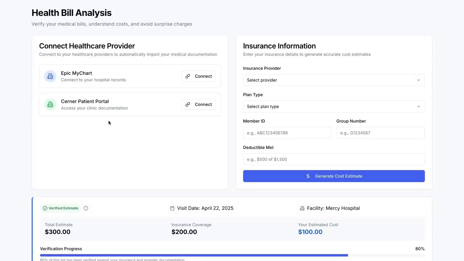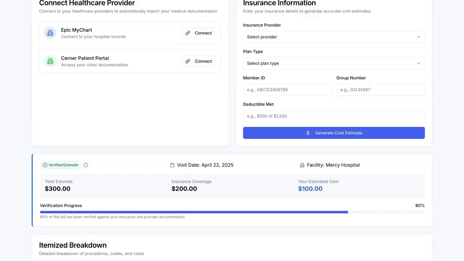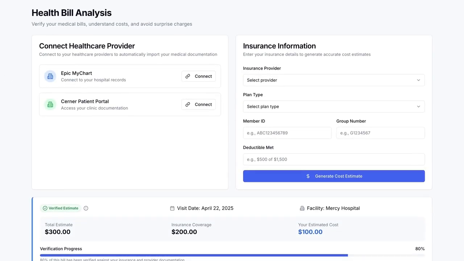The second component is the health bill analysis. Now this is a big deal for the provider. On the provider side, this is a big deal, right? Because they spend a lot of money and time dealing with insurance companies, making adjustments and all, and a lot of similar activities. Now, this solution aims to take care of that from the provider side.